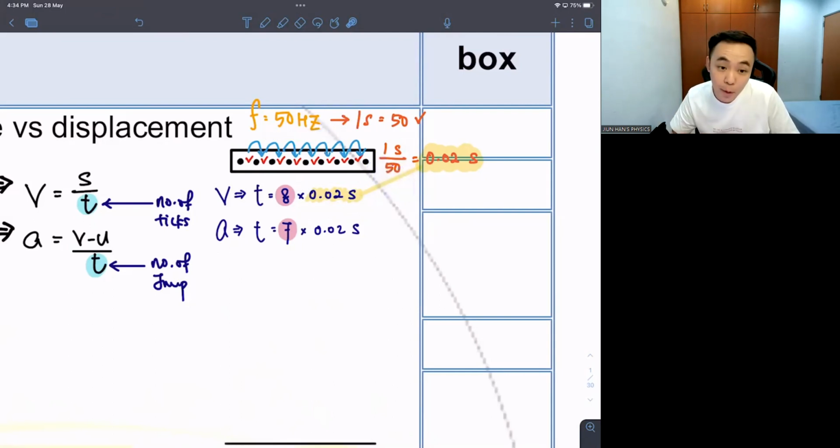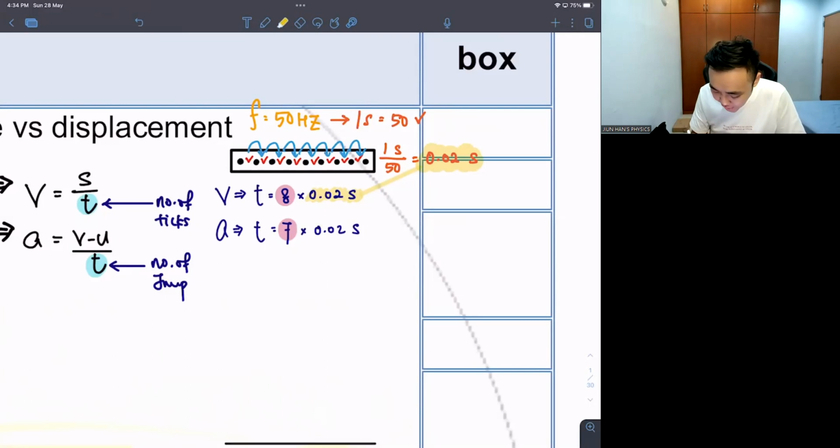Then your time will not be 0.02. But usually, it's 50 hertz. Some teachers will even tell you to just memorize 0.02, confirm 50 hertz. Most of the time, 50. But must it be 50? Not necessarily. Sometimes could be 50, sometimes 40, sometimes 30, whatever. If it's 40 hertz, then 1 over 40. But if the question never mentions, then assume 50 hertz. Only when they specifically say, I want 40 hertz, I want 30 hertz, then you change.